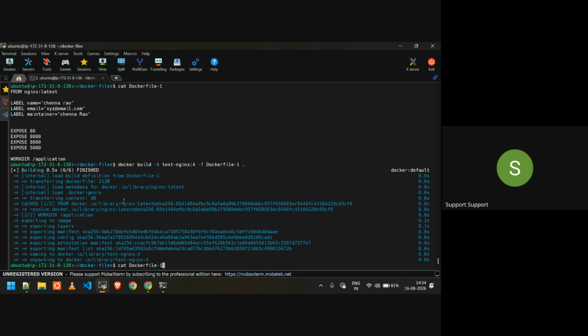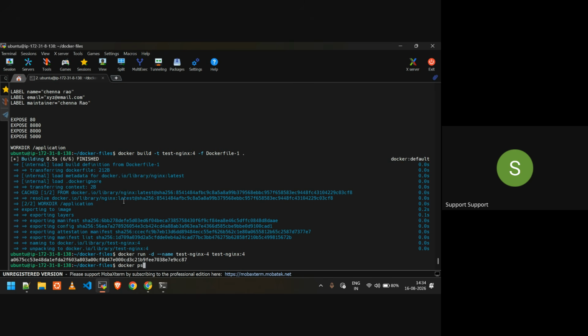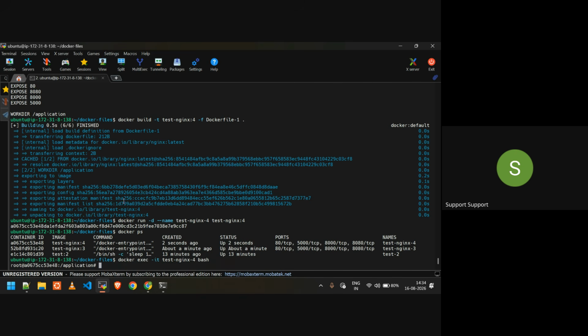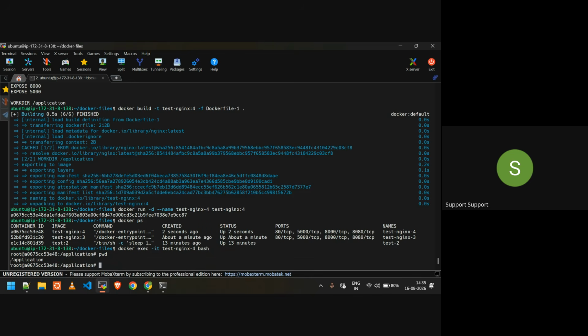That is Docker run. I am creating 4. The container name is test-nginx-4. The image name is :4, right? Docker ps. Okay, it is running. Docker exec -it test-nginx-4 and then bash. Currently, you see where you are right now, in the /application directory.